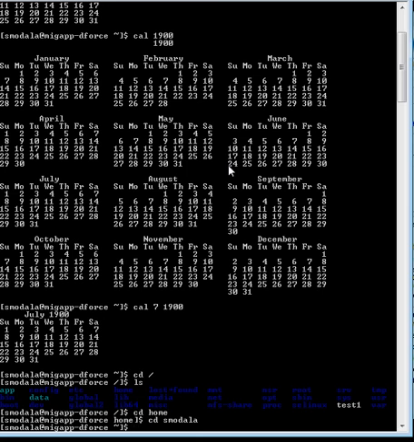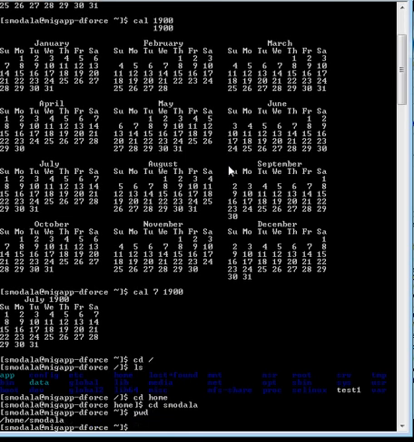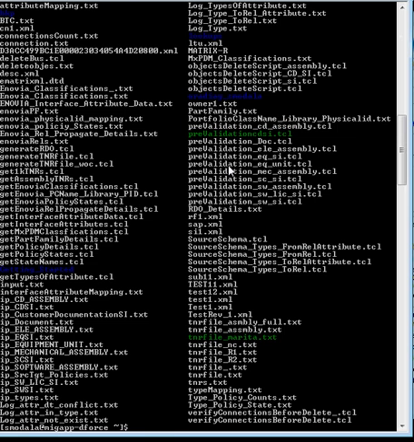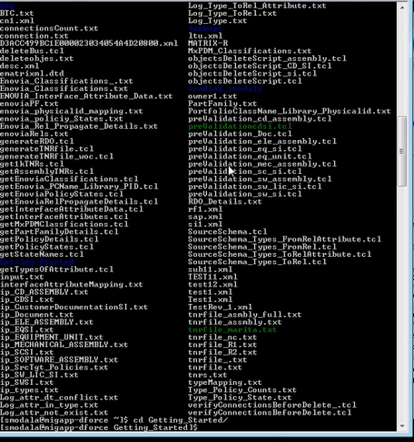Now if you want to check which directory you are in, just use pwd, present working directory. See, you are in home as Modala. Now if you want to see the files available in this directory, again you can use ls. See, there are a lot of files here. From this, go into any one directory. I am now in getting started.